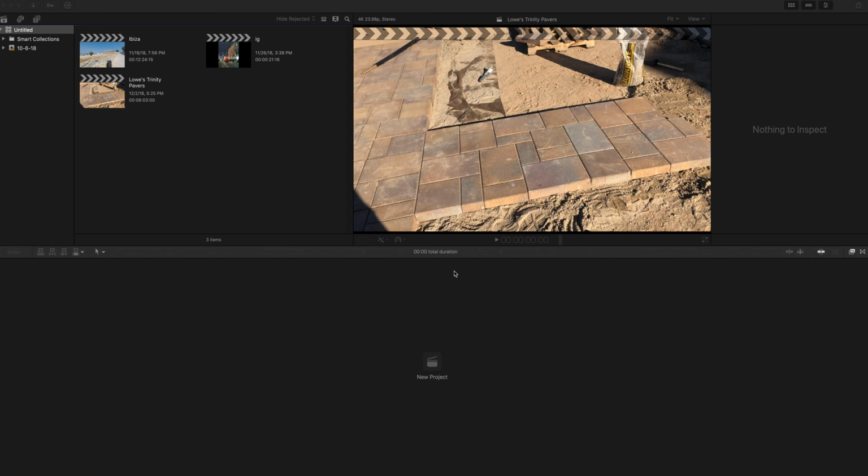How to make a different size video for Instagram or any platform, whether it be a portrait size or a square, using Final Cut Pro. So if you've been kind of confused about how people are doing this, I'm going to try to make it real quick and easy here. So let's go ahead and dive right in and do a square first.